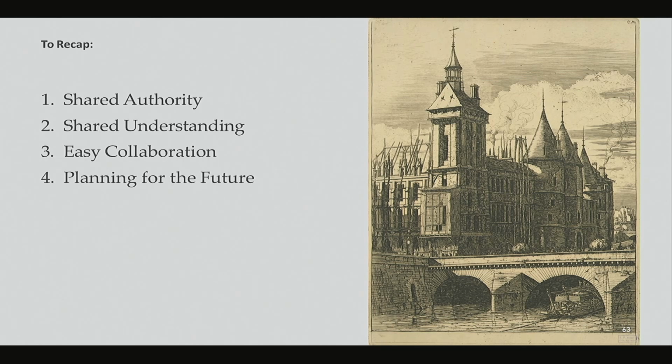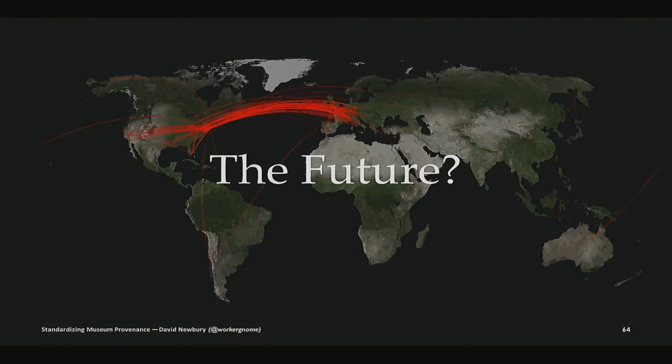We know that you researchers are never going to stop researching. The work of a museum is never done. And as your data gets richer and better, we don't want to lock ourselves into a framework that was good enough for today, but not good enough for tomorrow. And so now the question is, what comes next? What is the future of our work?